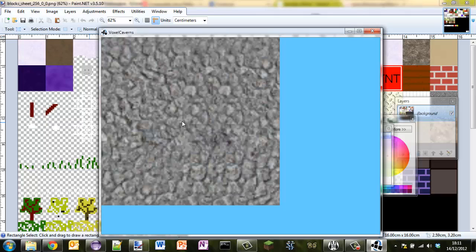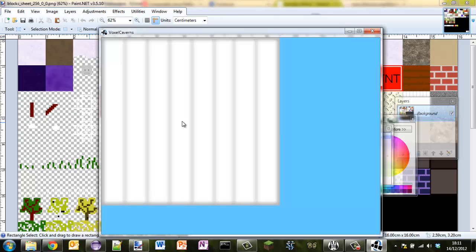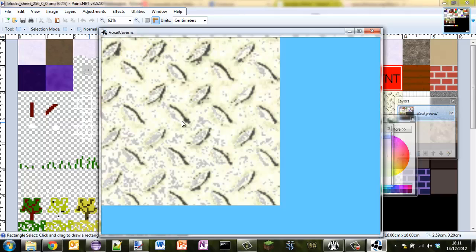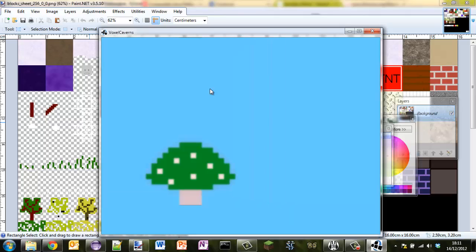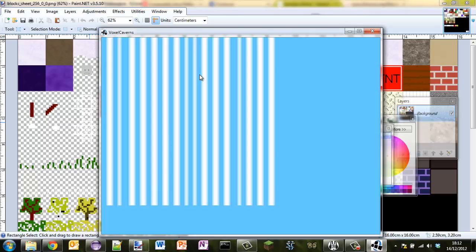That one looks quite nice. Oh yeah, that's good. So I'll probably add another variable, whether they want to be trimmed slightly or whether they want to go all the way to the edge. That one's seamless. Mushroom. It comes out of the top. Brown mushroom. Red mushroom. I think the green one looks quite nice.